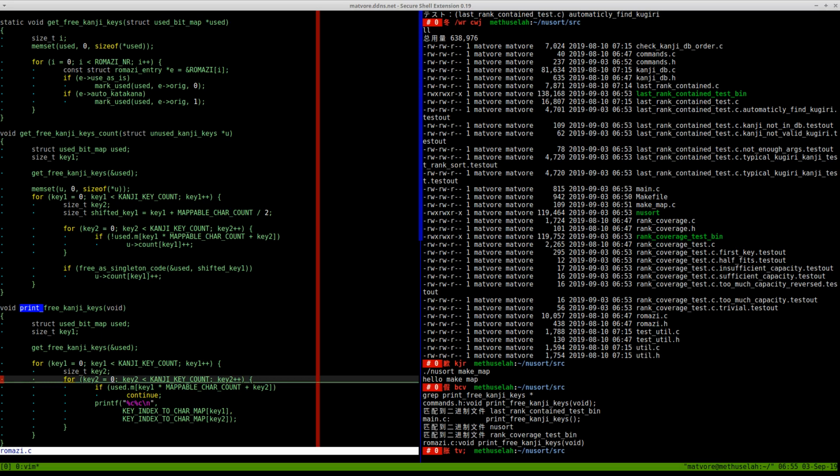So here it is doing the calculation it needs to do in order to print the kanji keys. So how are we going to actually grab this output, grab the results of this loop and use them for our own purposes? We'll have to factor out the logic, obviously. So I see that it's adding things.